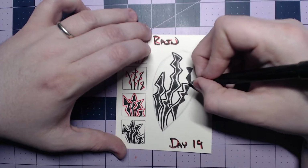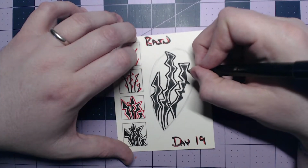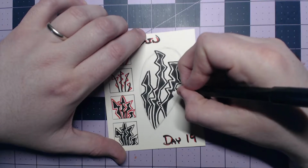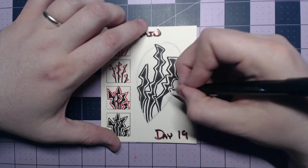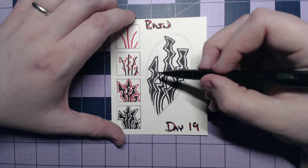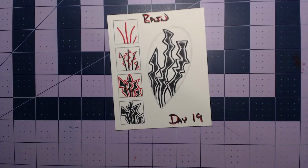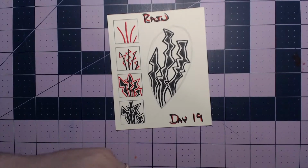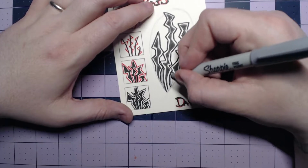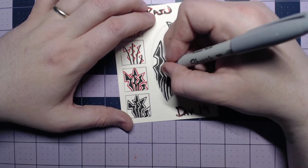All right. Now, as we get to the end of this part, we need to start thinking about how to finish this space up. And one of the things that I think would be a good idea would be to shade in the area, but leave the aura alone. So we're going to leave this aura space nice and white, right? And if I have it in an area like this, I'm going to take my pencil and give it a nice shade in. I'll try to be quick, friends. Although I do want it to look good.